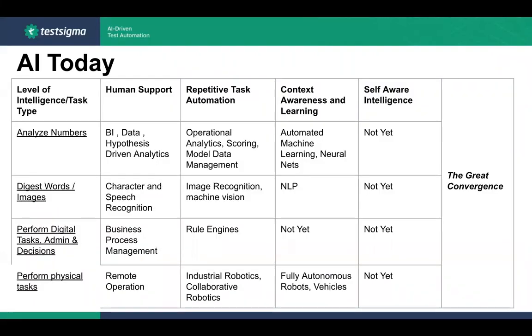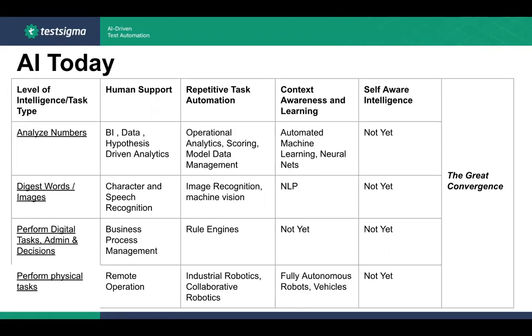So we've brought to you a list of things that AI today can do. But if you look at the right side, there's a column called self-aware or intelligence. Are the devices that we have created really self-aware? They're not. We have not reached that point yet. So we'll talk about what are the applications that were performed by humans, and which are right now being supported by artificial intelligence and machine learning algorithms.